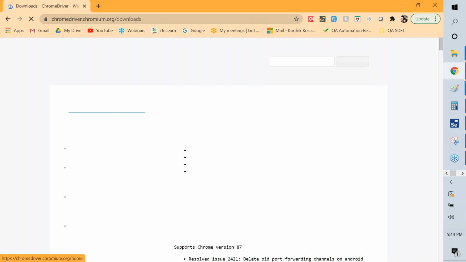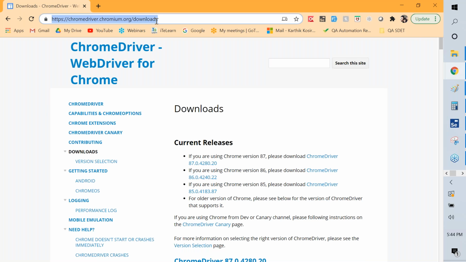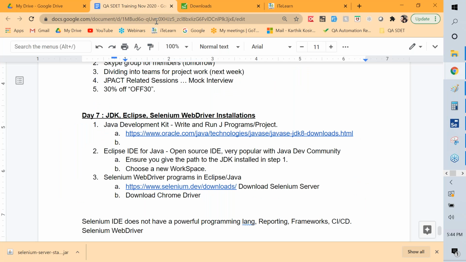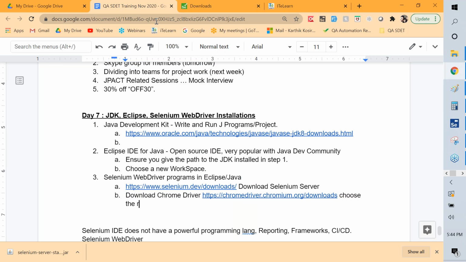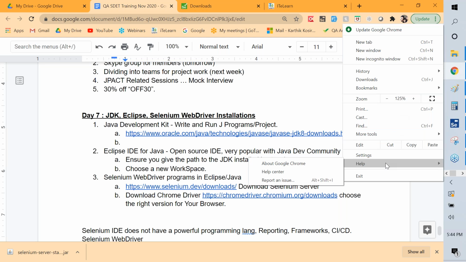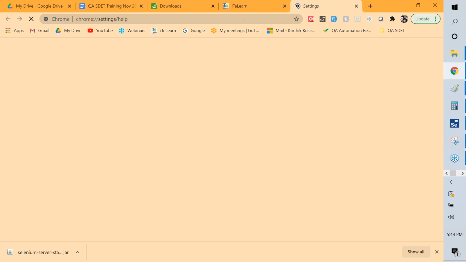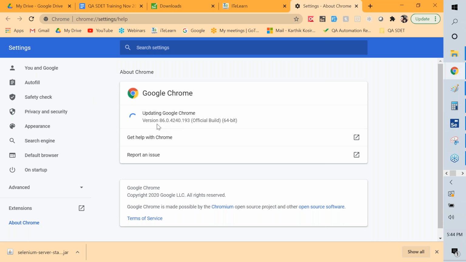And when you look at this, team, what is most important is to choose the right version per your browser. So now my browser version is, I think it'll automatically update now, 86.04, which seems to be getting updated.